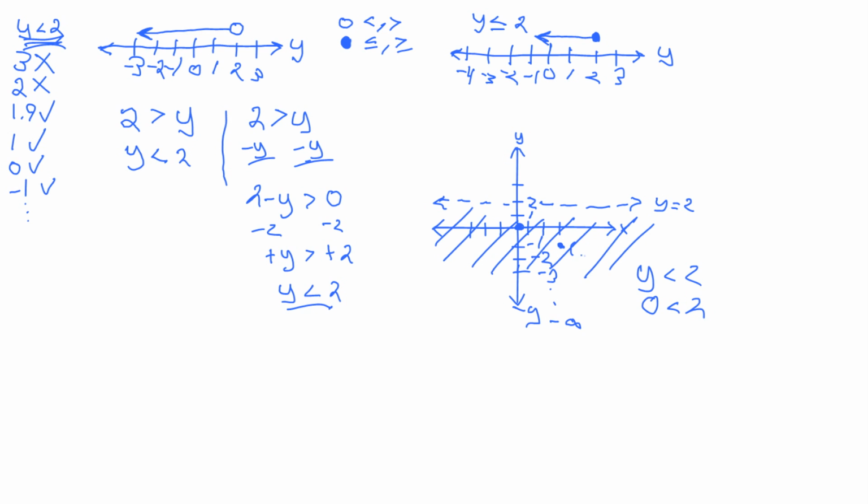This is 3, -1. X is 3, y is -1. So x plays no part in our inequality, but y is -1. -1 is less than 2. This is also true, all right? So everything on this side that we've tested is going to satisfy the inequality. And x really doesn't matter because the inequality is a function of y. So this graph represents exactly the same information that this graph does. It's just using 2 dimensions.